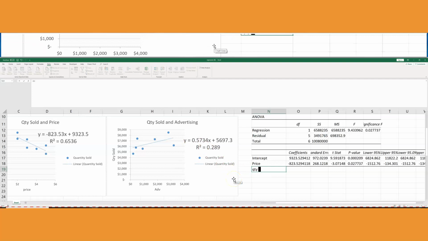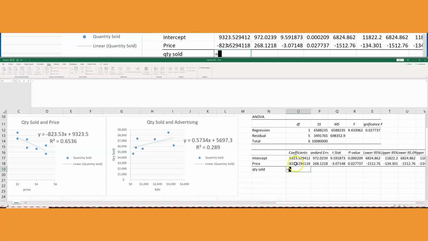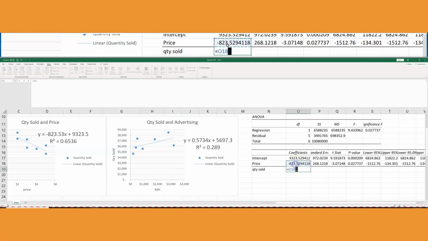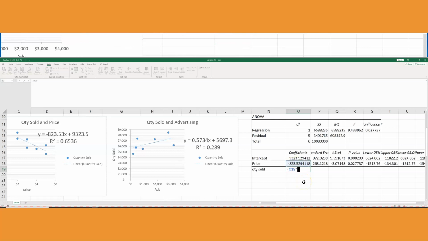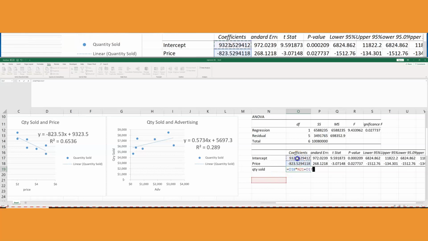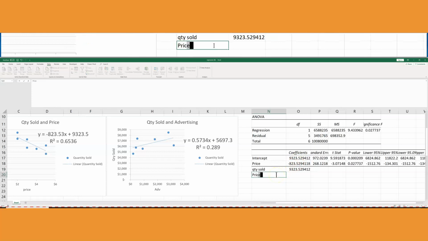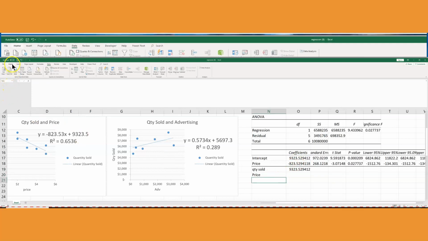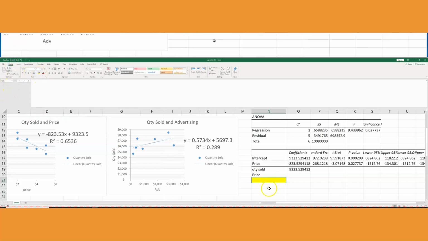I say here quantity sold is going to be, instead of doing it this way, I'm going to show you, that's quantity sold, and I use it as a calculated field. So this is basically the slope multiplied by a value that I'm going to choose, and I'm going to put it right here. This is the value that I'm going to put for the price that I'm trying to predict, plus the intercept. So before I lose it, I will say here the price, and make the price the color here.